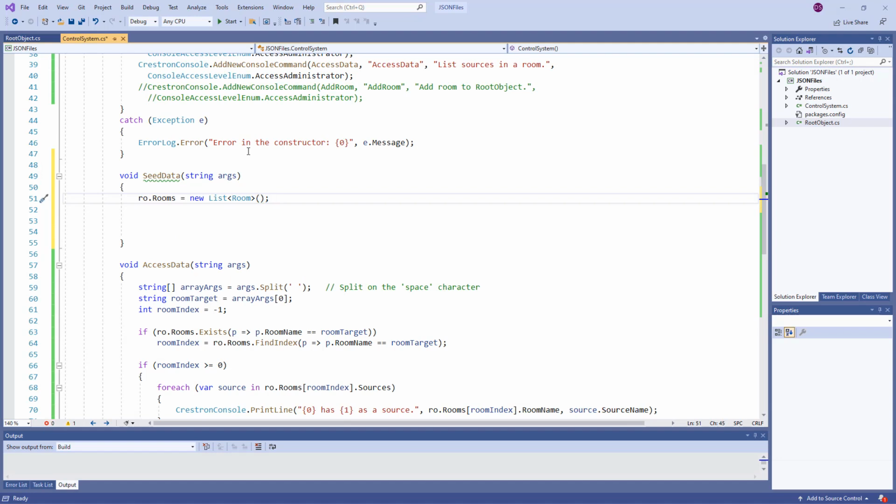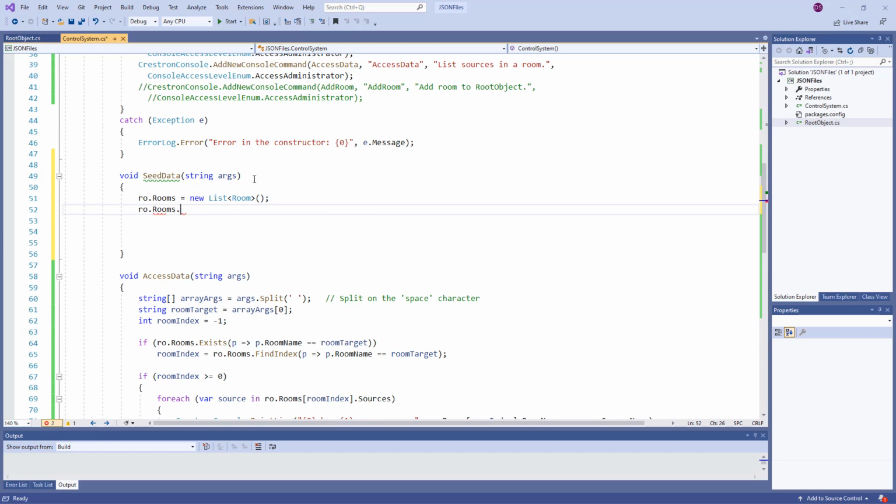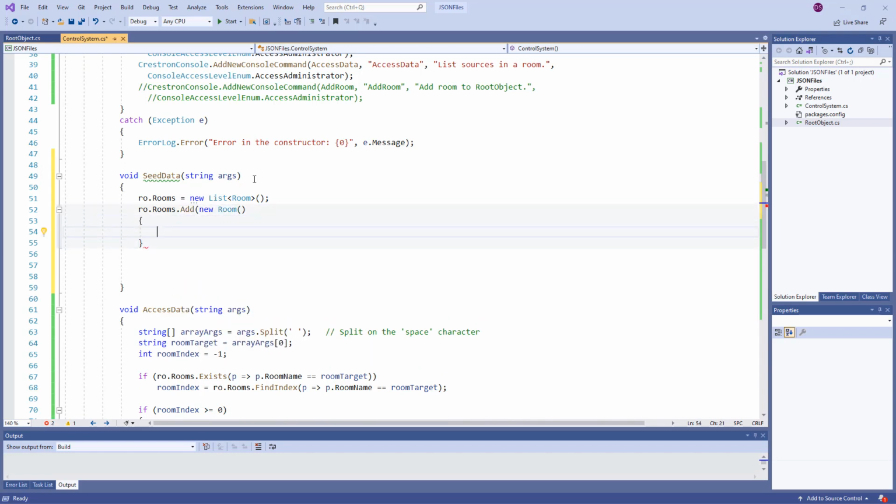We start at the top level by instantiating a new list of room objects. Below this, we add new rooms, each with a room name property assigned and a new list of source objects within.